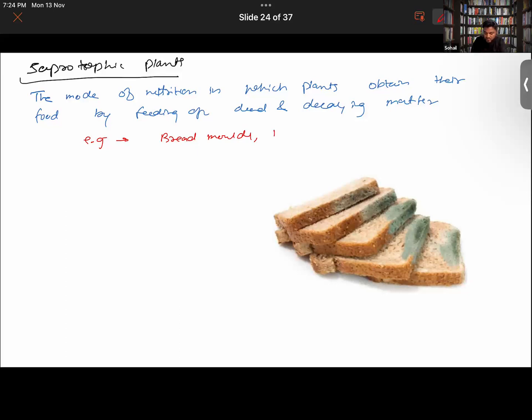So bread mold is there, mushroom is there. Interestingly, there is one more thing, yeast. You might have used yeast powder. Sir, it's here, the bacteria here. Is the name of the bacteria also mentioned over here? No, sir, it just says bacteria. Okay, no issue, I will discuss that in the next class. So you have bread mold, you have mushroom, you have yeast.